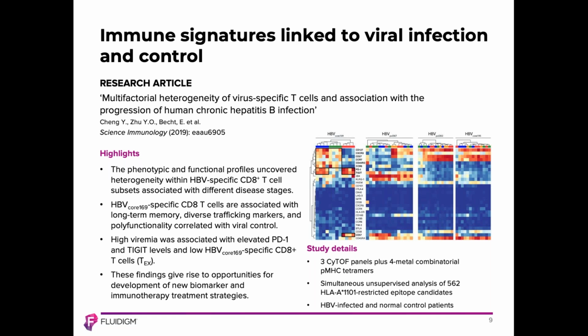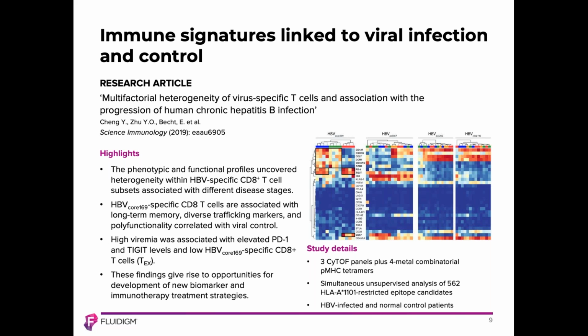This study by Cheng et al. illustrates how mass cytometry was used to determine how multifactorial heterogeneity of HBV-specific CD8 T cells would impact the progression of chronic hepatitis B infection. Using combinatorial tetramer labeling to screen a myriad of CD8 T cell specificities, they were able to also merge this with screening of the 30-marker T cell-centric panel. This enabled them to make both a broad and deep inquiry in antigen-specific CD8 T cells mediated against HBV.